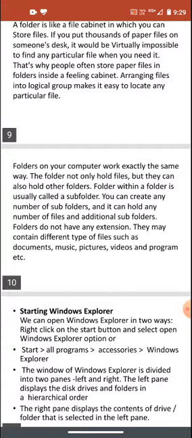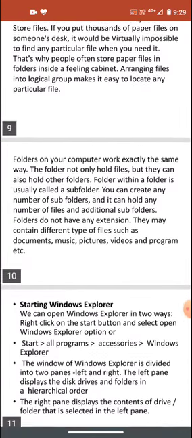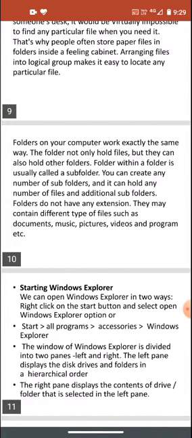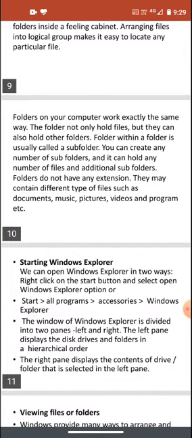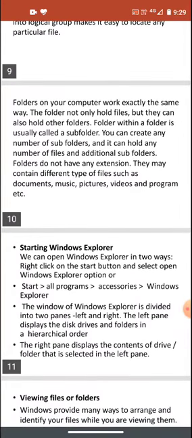So folders help you in arranging your files. Suppose you can create a specific folder for your videos and a specific folder for your audio files, a specific folder for your document files, then it will be very easy to arrange them and it is very easy to find your file.